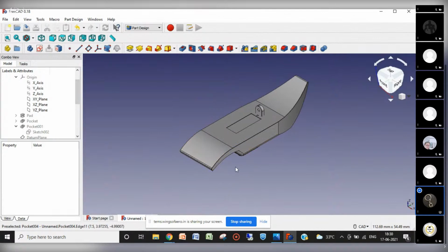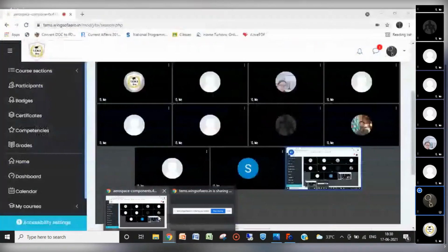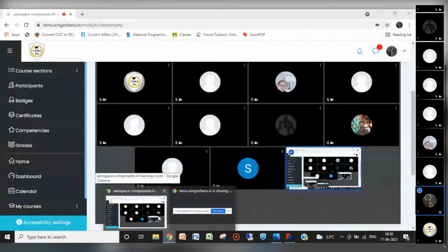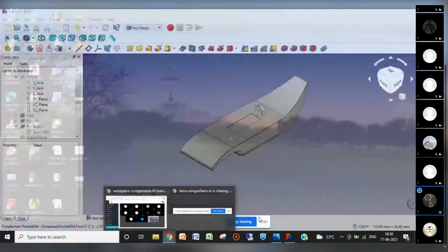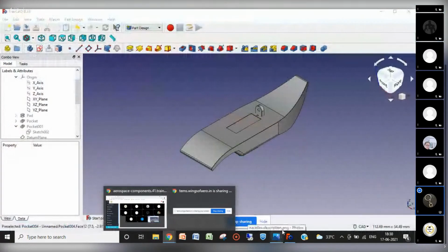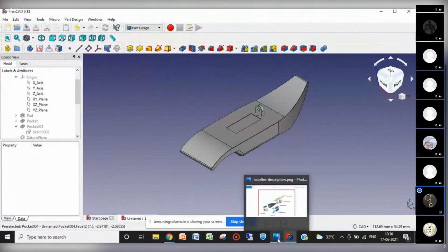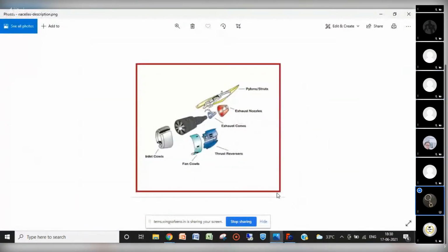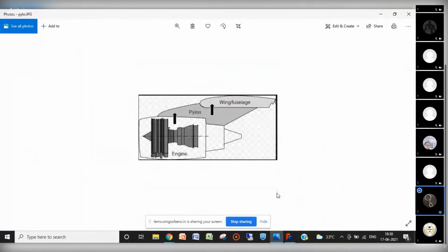So, anyone having any question or any doubt in this part, you can see this figure also. Sorry, this one.